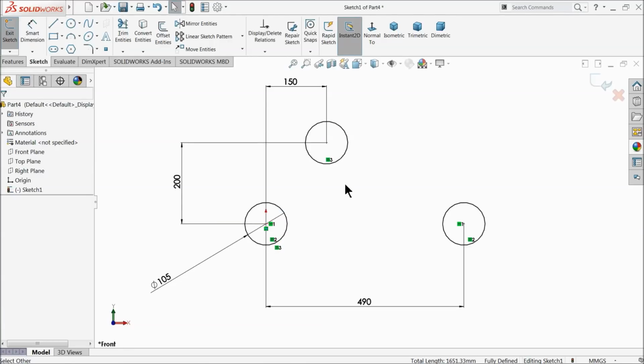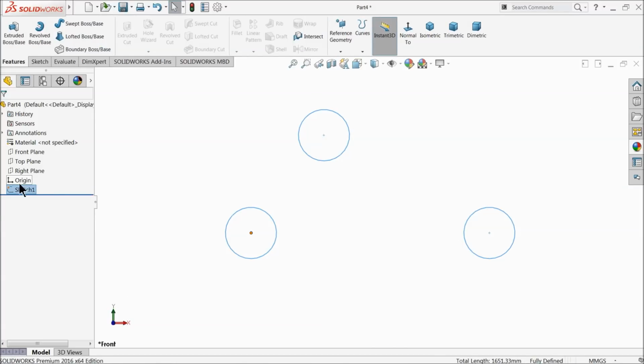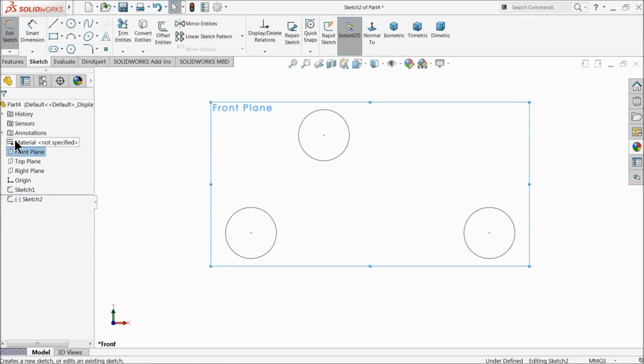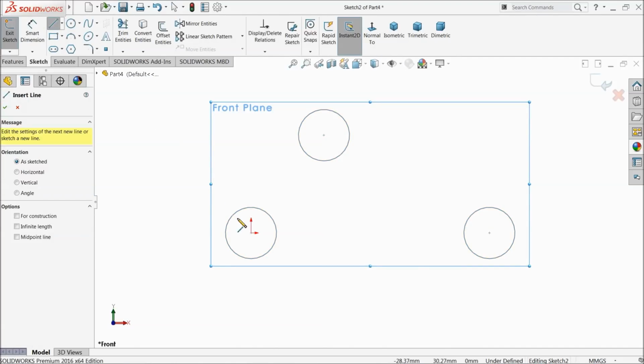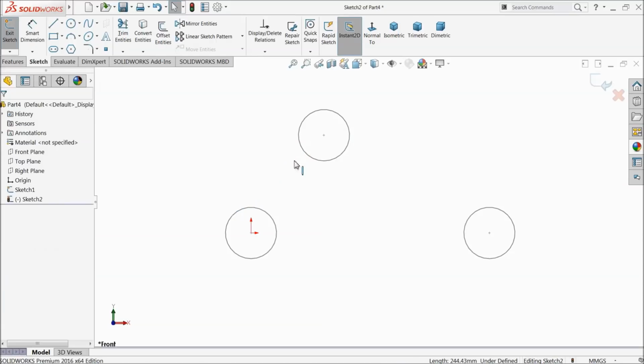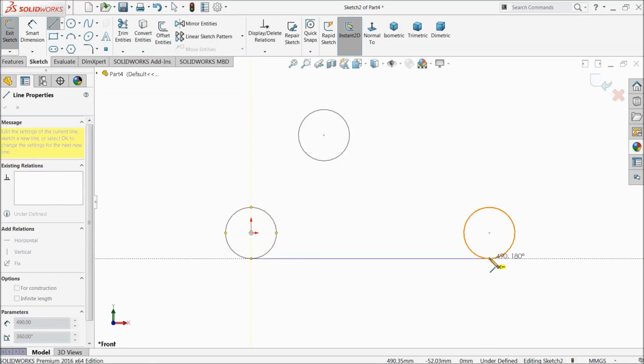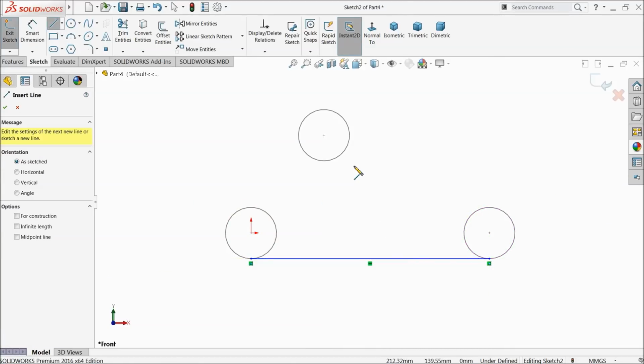Now this is our first geometry. We need it, so simply exit. Don't do more modifications. Again choose front plane, sketch, line. Connect it to this line. Again choose line, connect it with this line, exit, again choose line.